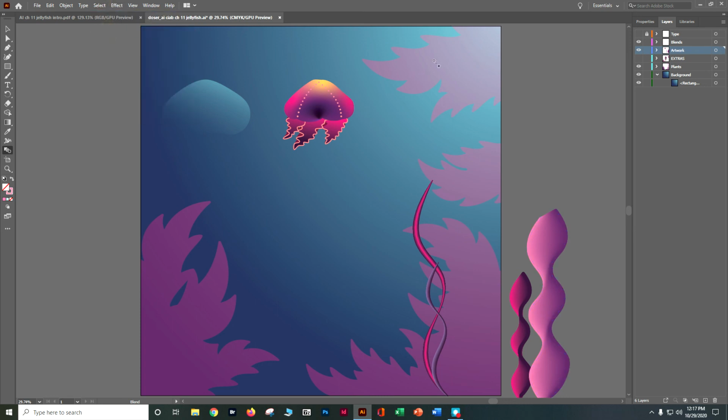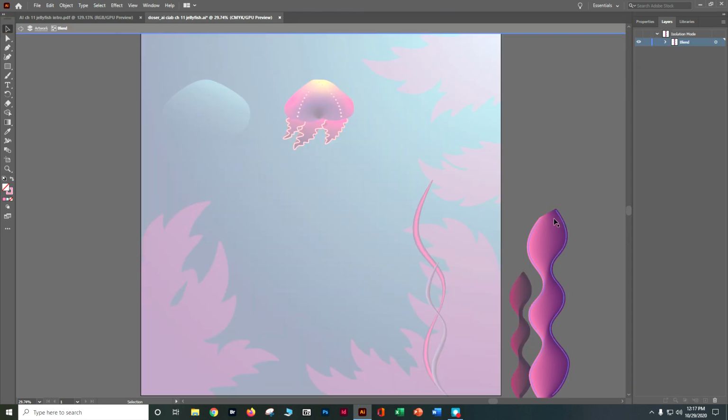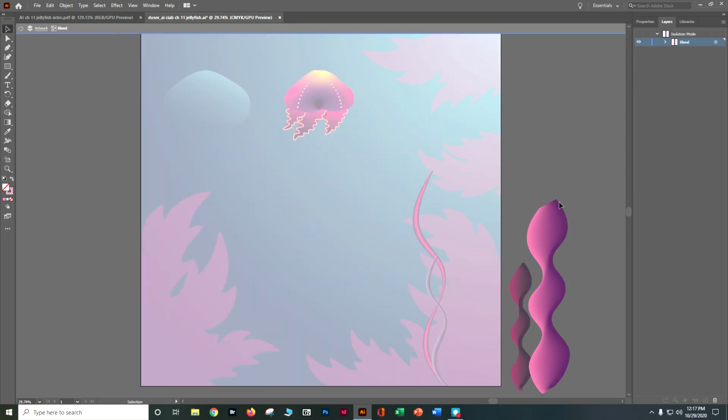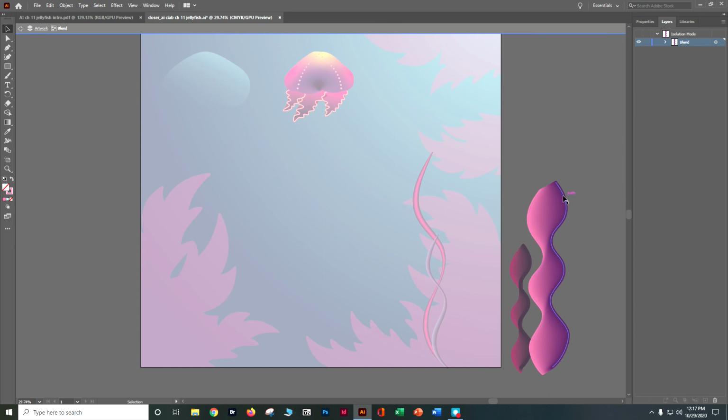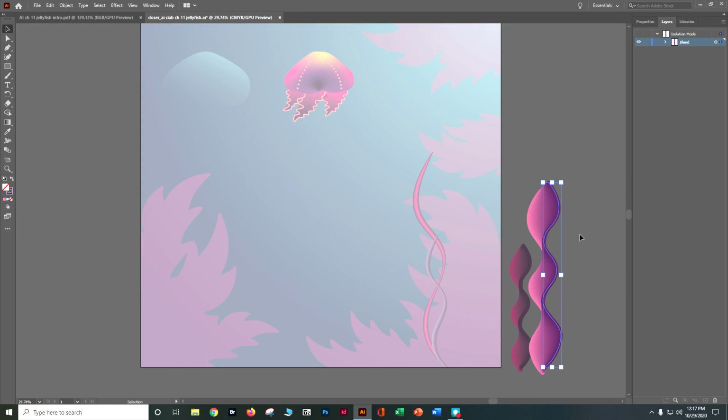Now let's go ahead with that selection tool. We want to double click within that color blend to enter that isolation mode. Let's enter isolation mode. We want to click on the path to the right, and we want to go ahead and pull that in so we get more of a seaweedy type shape. I don't like how it's pulling over that one a little bit. And now the colors, see how the colors kind of change the blend. And let's go ahead and escape.